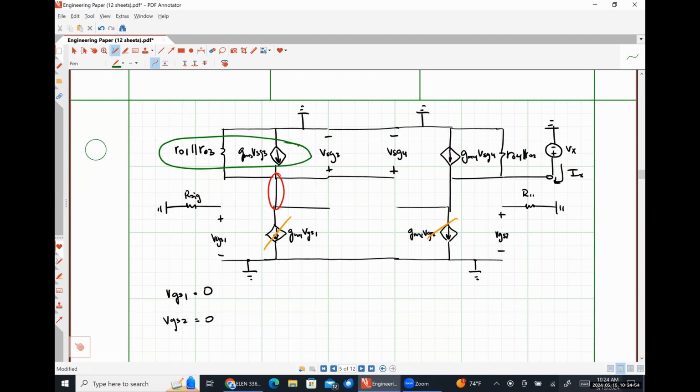All of this together, and I'm not even sure if this is going to help, is going to look like R01 in parallel with R03 in parallel with 1 over gm3, because the voltage drop across that current source and the current flowing through the current source are linearly related to each other. How does that help me figure out what VGS4 is? So that is a pretty reasonable thing there. So VSG would be the voltage drop across R01 in parallel with R03 in parallel with 1 over gm3.